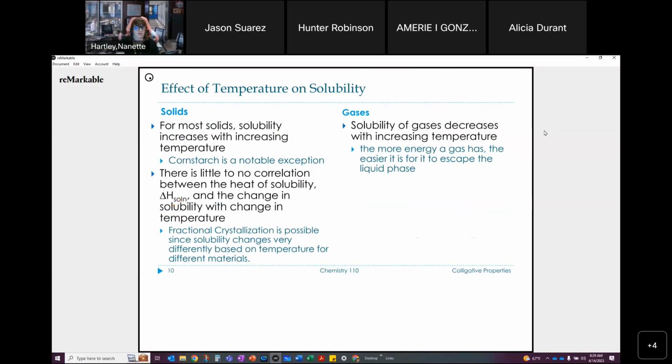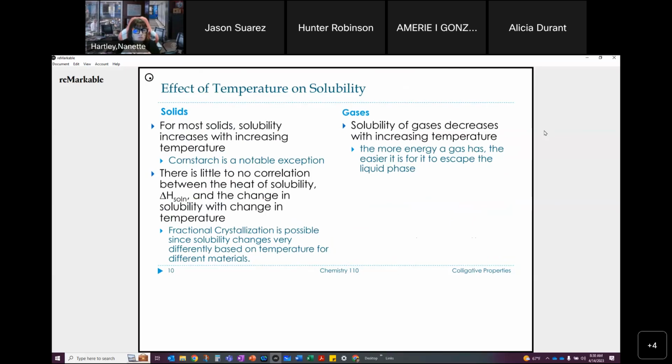One of the other things that we can talk about is fractional crystallization. What that means is the ability to crystallize one component of a solution versus another component. Sometimes, and it doesn't always work, but sometimes, if we set our conditions correctly, we can separate two components that are in a particular solution, in terms of getting them out of solution, and we do that through distillation. So it's fractional distillation where we get into the gas phase and then collect the pure material. We can also do it by making it a solid and then collecting that solid. But that requires that there is enough of a difference for us to be able to do so.